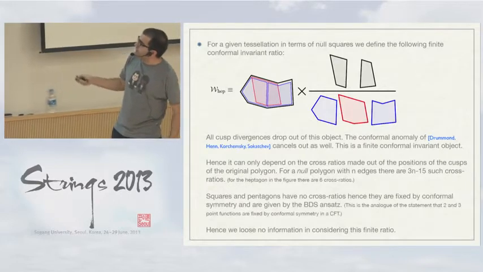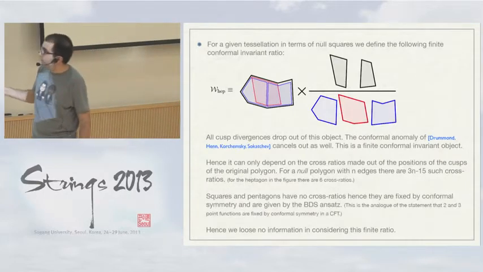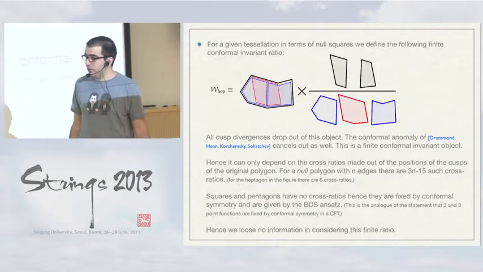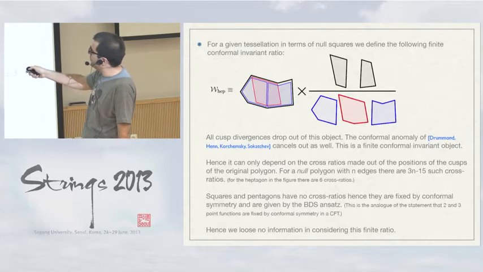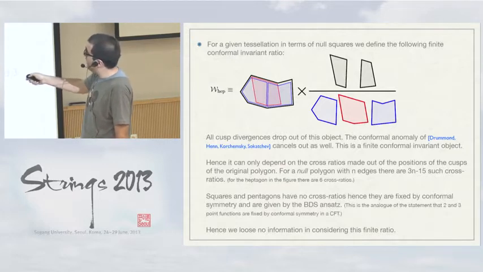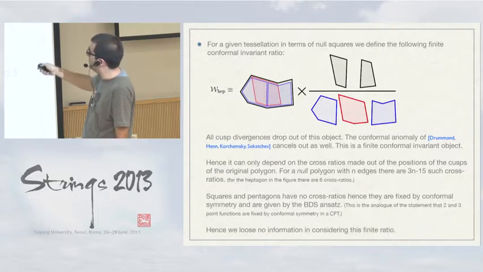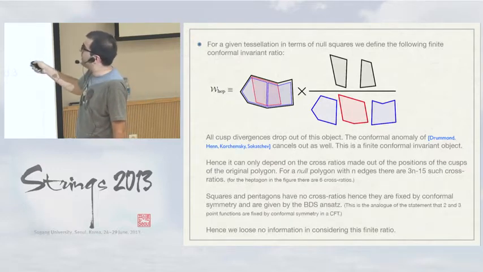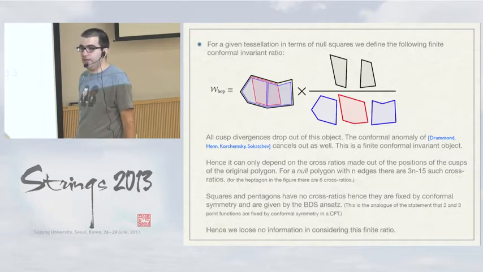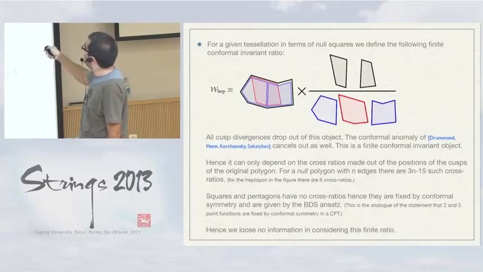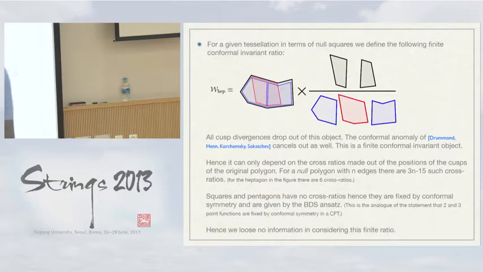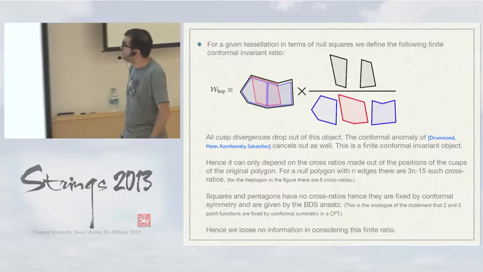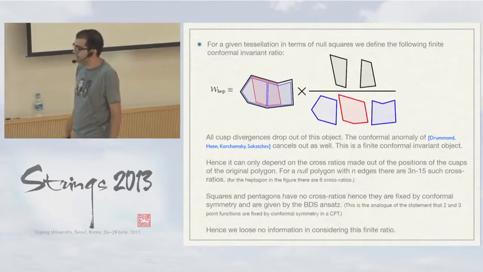Well, how to make a Wilson loop that naively is very ultraviolet divergent into a finite quantity? It's actually not so hard. What you do is you consider, you see here you have two middle squares and you have a bunch of pentagons, and you multiply your Wilson loop by other Wilson loops with a smaller number of edges that are also divergent, but in a way that is well thought out, such that all the divergences cancel off. Okay? So you can see that there is a cusp divergence here, but it's also here, so it cancels out. You can easily see that this is really finite, and it has no anomaly and so on. It's really a finite conformal invariant object.